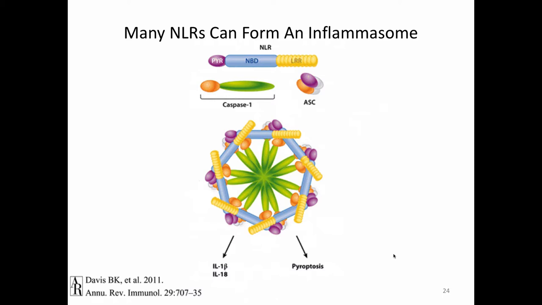And we don't call this the apoptosome. Instead, this is going to lead to an inflammatory response. And so we call it the inflammasome. And so NLRs also lead to the inflammasome and inflammasome activity. You can think about an inflammasome as being a fancy way to turn on caspase 1, just like you can think about the apoptosome as a fancy way to turn on caspase 3.